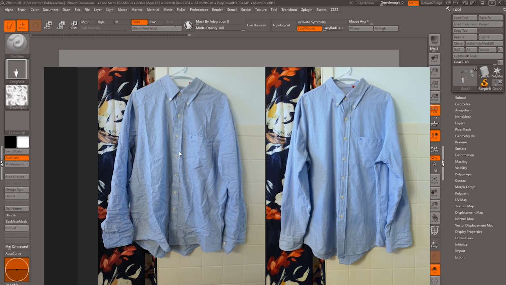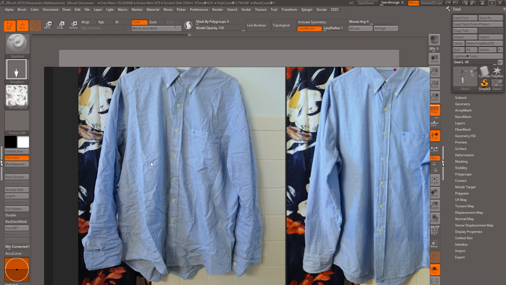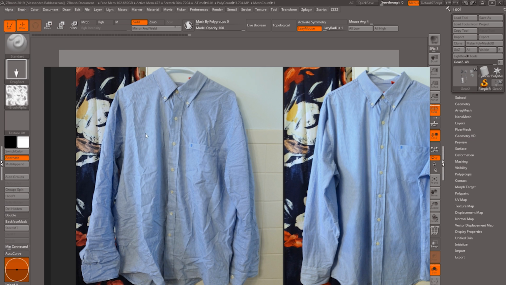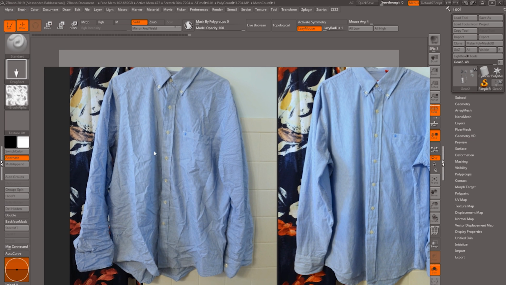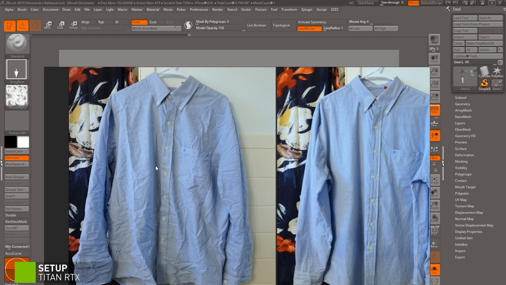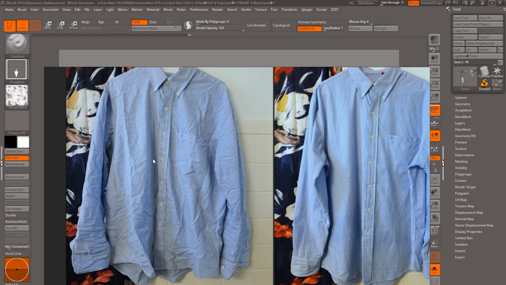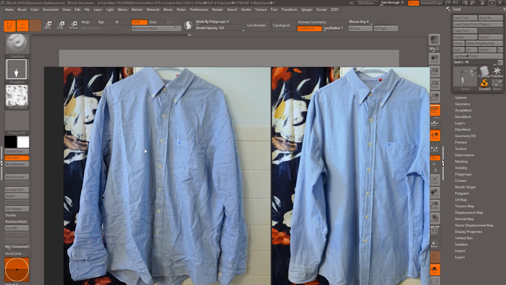And what are memory folds? They are basically permanent wrinkles like the ones that you can see here, which are embedded in the fabric of your clothing. They're going to stay there even in animation or when you apply a simulation with some software. They're pretty cool. They give a lot of realism to clothes.